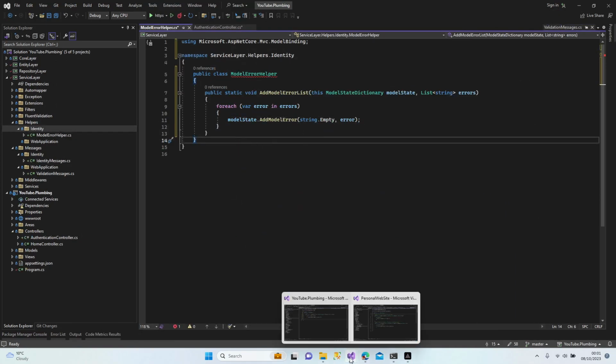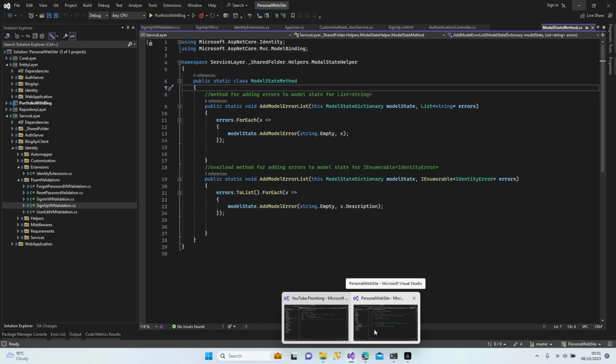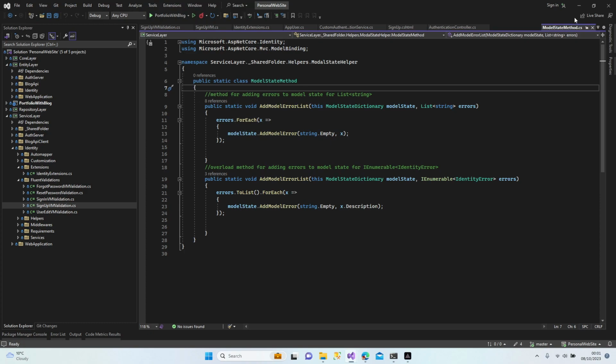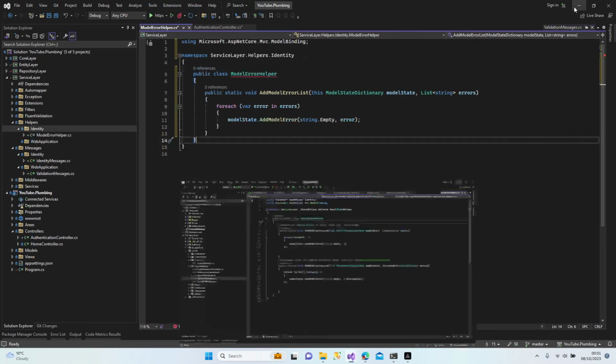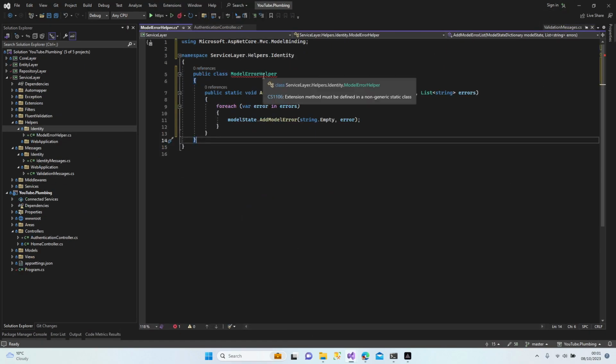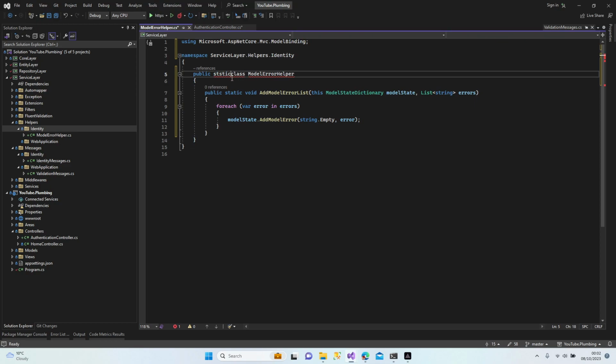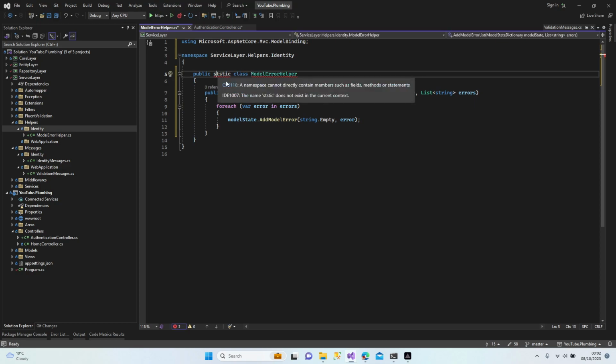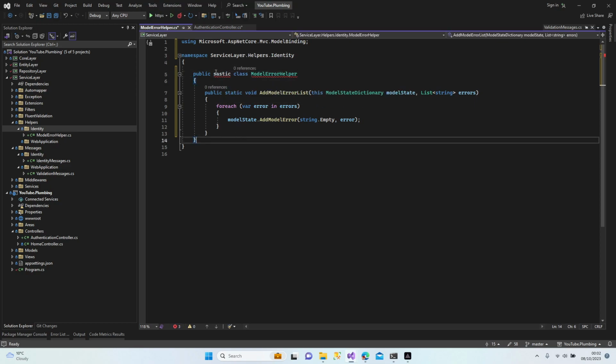And yeah, anything else? So what's the problem here? Non-generic. Oh, so we need static here. If I can write, it will be perfect.